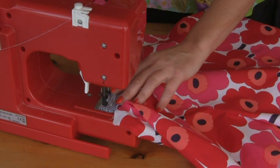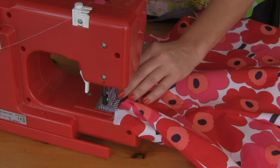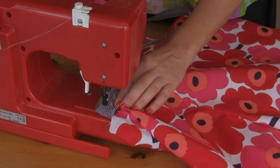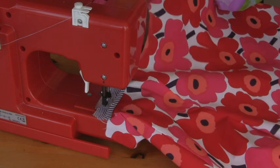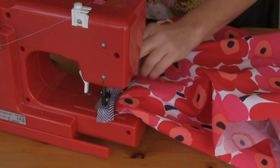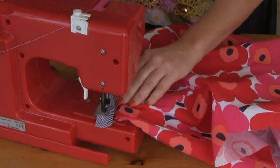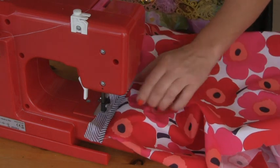So we're going to go backwards and forwards to begin with, and we're stitching in the crease of that seam. It's like our sewing guide. Now when you sew with bias binding, and particularly when you go round the bends, you have to stretch a bit on the bends, like we do with the ribbing. So I'm coming to a bend now.